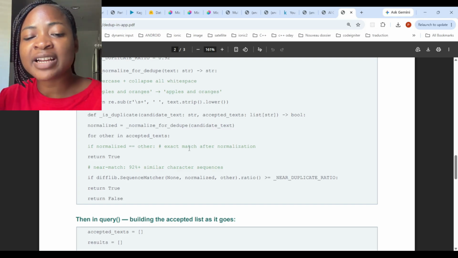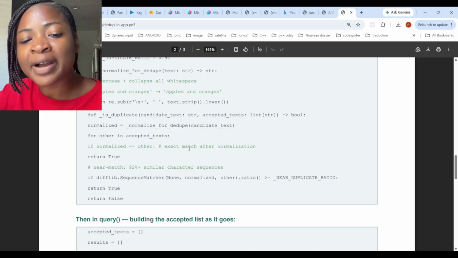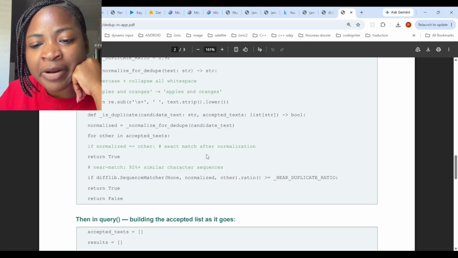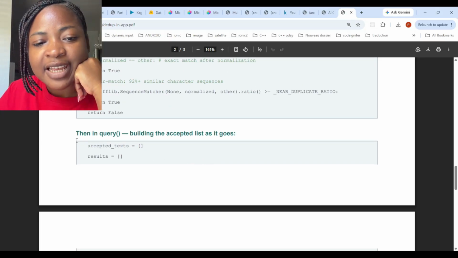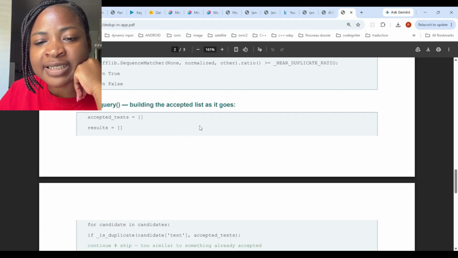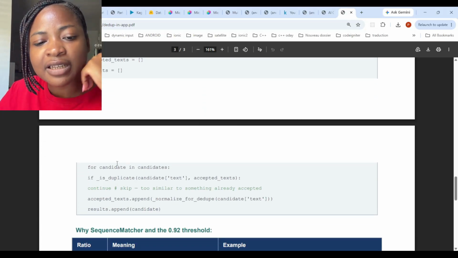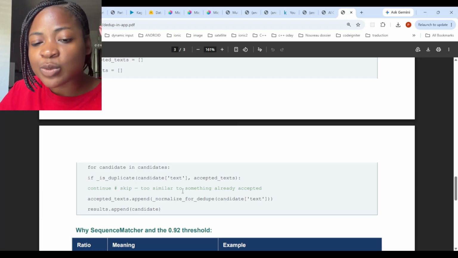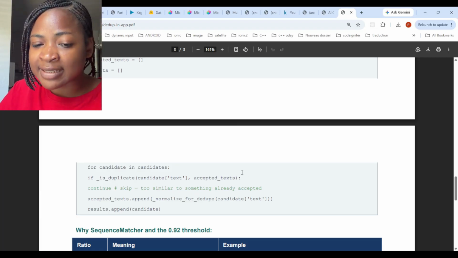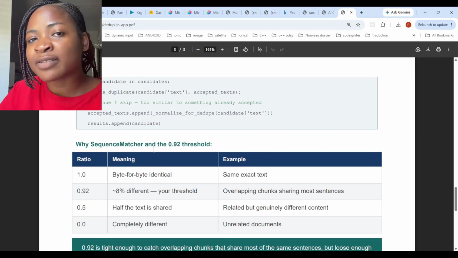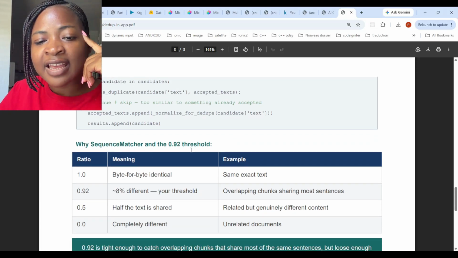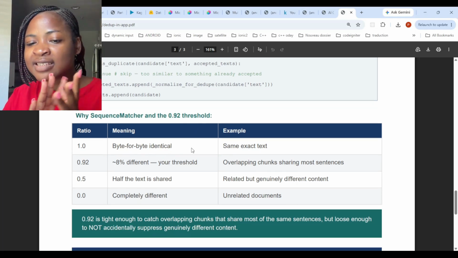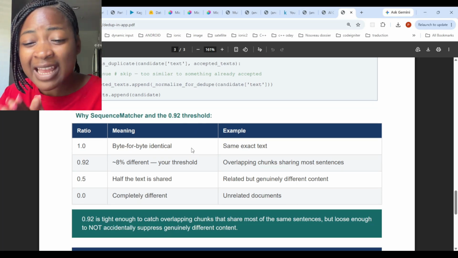Otherwise, a near match is 92% plus similar character sequences. And then in the query, we build the accepted list, and we skip a candidate that is too similar to something already accepted. Yes, and then we have the sequence matcher and the 0.92 threshold; back-to-back identical means exact text.